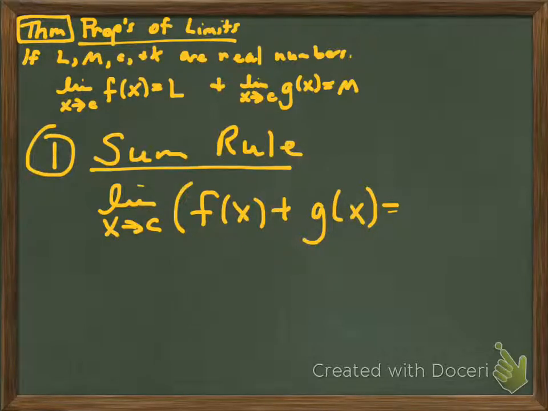Well then the rule tells you this is L. I'm going to be double checking the book so I don't get my letters mixed up and totally confuse you. So what does that say? This means I have taken the limit of the sum of a pair of functions. Y'all with me? And what was L? That's the limit for f of x at C. And what was M? For g.